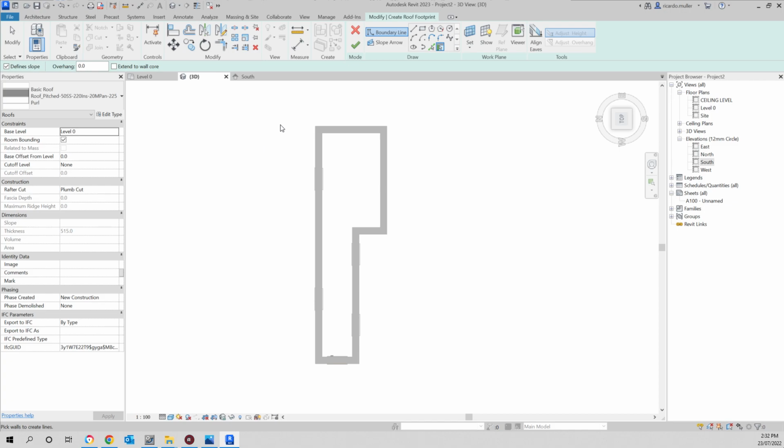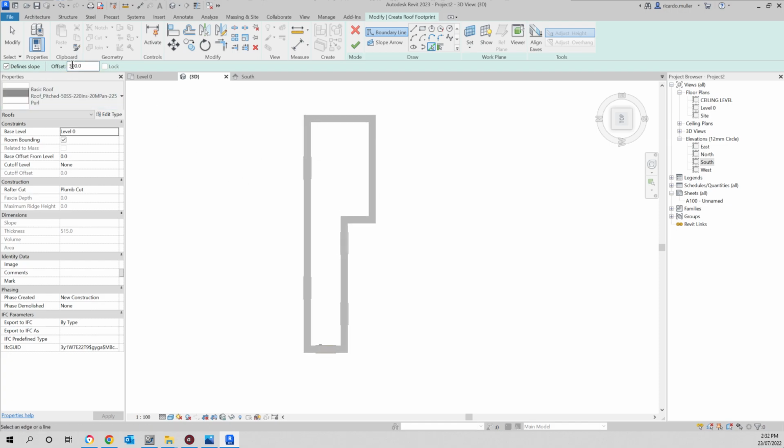In this case, I want to draw my roof for the building, but I want to make sure that there's an overhang over the sides, because maybe my house that I live in has an overhang as well. If I click on pick lines, I can come here to offset and set the overhang. Let's pretend for this instance that the offset is 300.